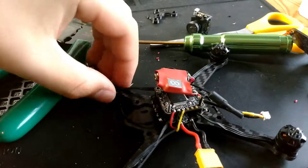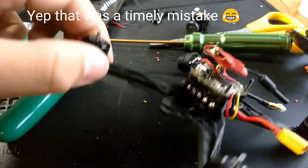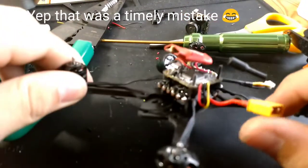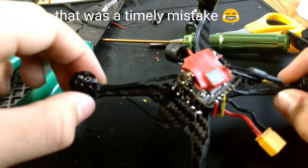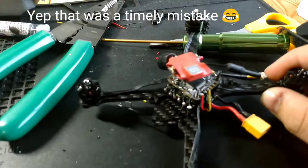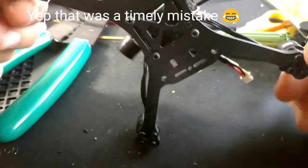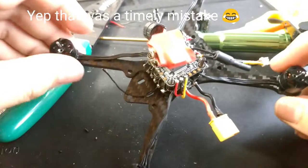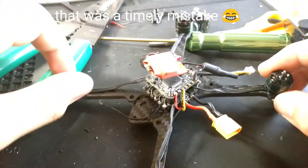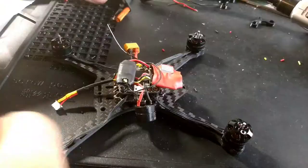Eric said that these arms, the support arms, are supposed to go underneath the plate, and the support arms are connected to the stack, so that's like a complete rebuild. Yeah, I built it up all wrong. It's funny. Yeah, that makes more sense. I don't know why I did that. Okay, I guess I'll get back to you guys once that's done. Back to this stage again.